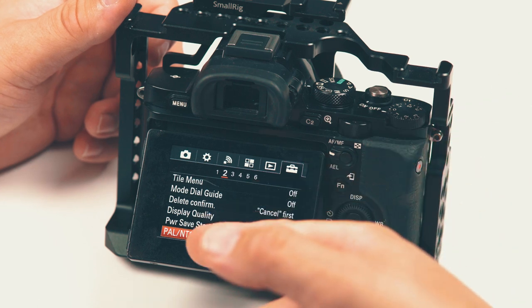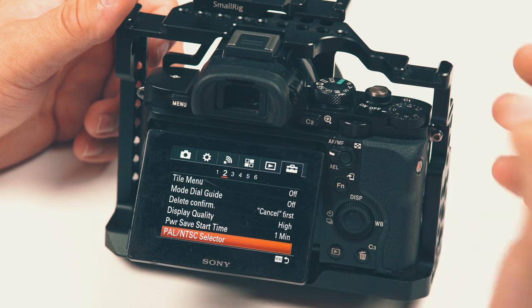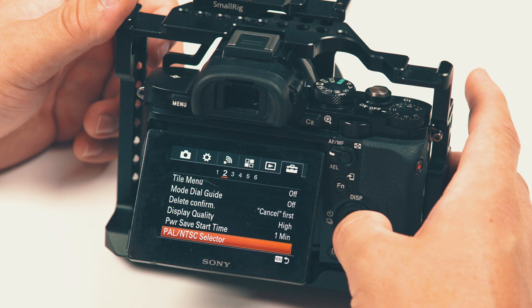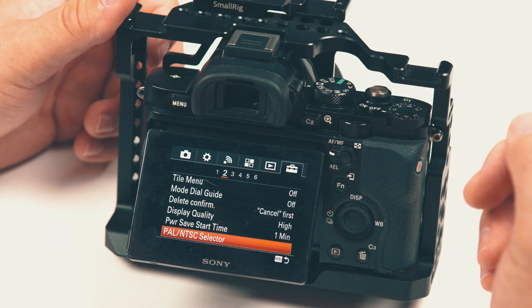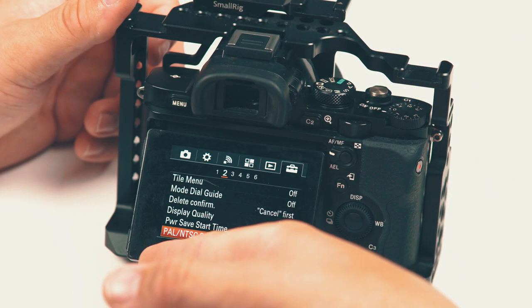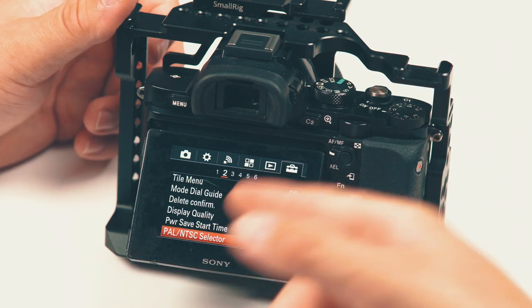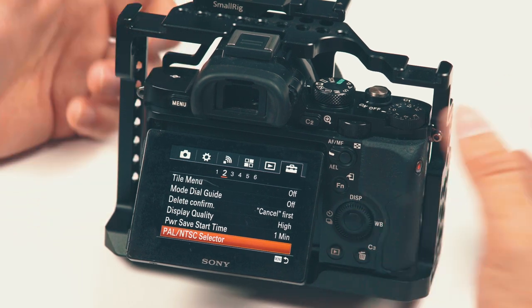When you're shooting with NTSC, you can actually get more frames. When you've got your setup, it will bring up 1080p 30, 1080p 24, 1080p 60 frames. At the moment I'm locked to 50 frames here in Australia with PAL, but if you want to get more frames, just go to NTSC and that will give you 60 frames per second. So it gives you an extra 10 frames, but I don't really need it.